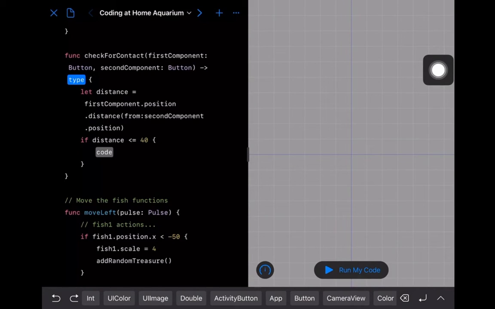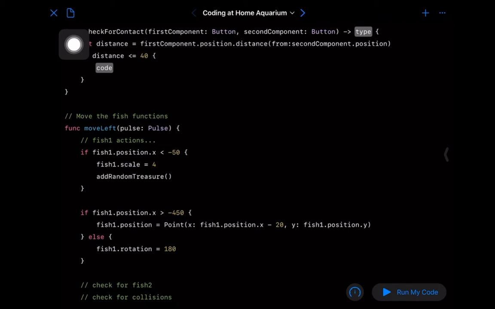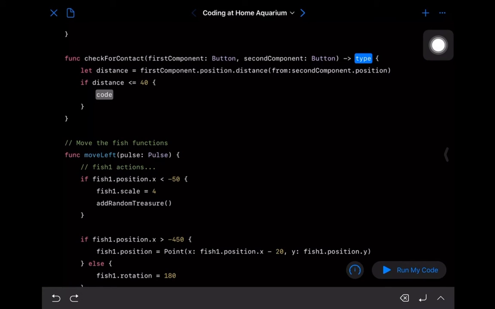So you can see in here, I'm going to widen my screen so you can see it. My function signature now looks like this. It says func, the name of the function, check for contact. These are the parameters. And then there's this arrow: a dash, a greater than symbol, and then a type. So I want to return a Boolean type.